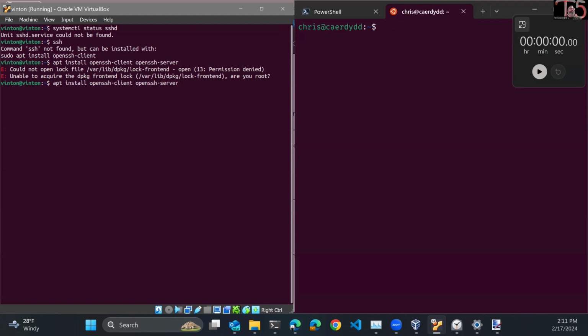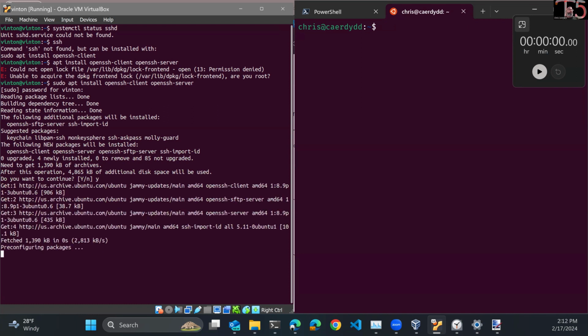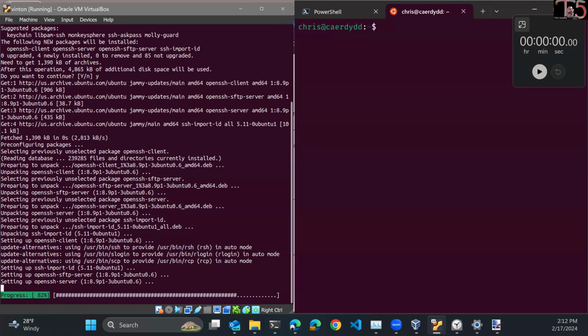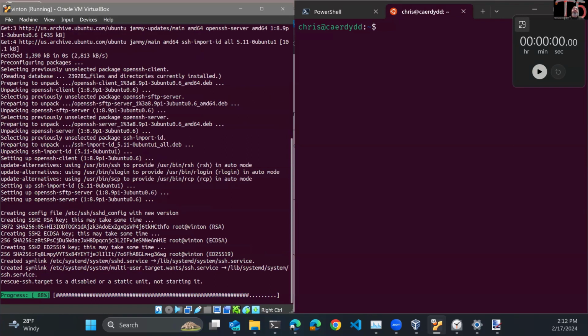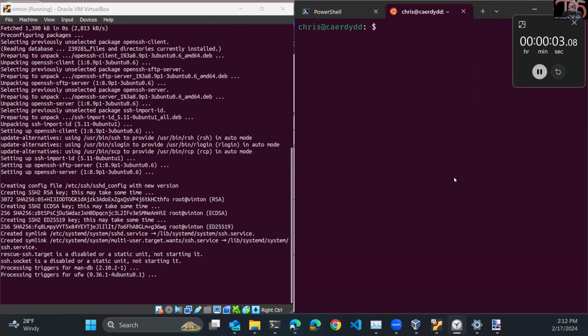And I'm Vinton, so I need to use sudo to do that. If you remember this morning, Vinton was not in the sudoers file. I added that user since then because I thought if I didn't, I'd probably try to use sudo over and over, and that might be a little frustrating. Oh, up here on the right, I forgot to get this going. I've got a stopwatch. I just wanted to show that it does not actually take this long to do this. Although I'm running without a net again, so if it takes forever, it takes forever.